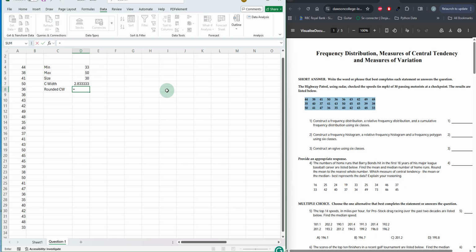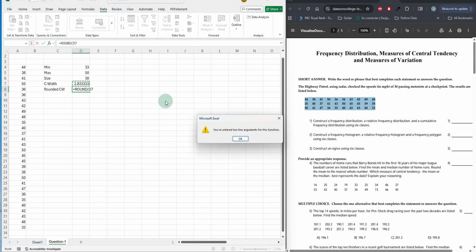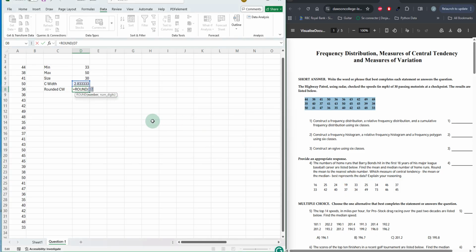I'll say equal round, hit tab, select that, hit enter. Let me see, I think I forgot something. I'll put a comma here, and then 0 to say there should be no decimal. Hit enter and that's it.